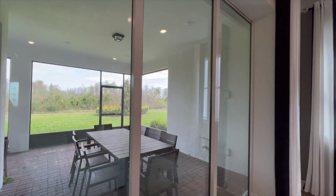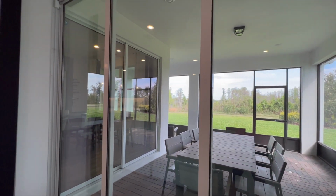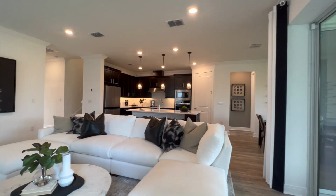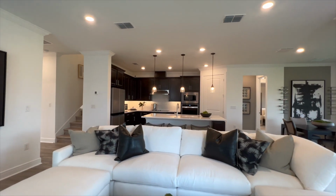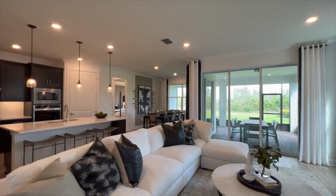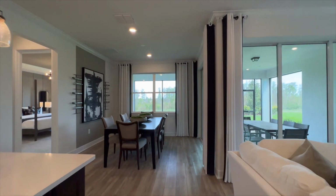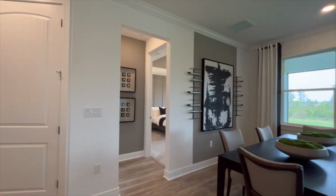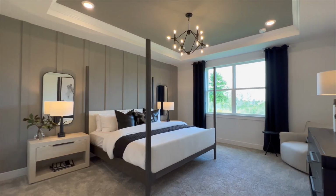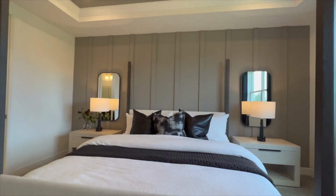But the entire area here, you know, recently really has been developed. And again, at the end of that connector road, you've got Western Way kind of tying in to a bunch of new amenities, folks, shopping wise. You're gonna have the new Target, the new Five Guys, the new restaurants, bunch of different amenities that are super convenient. I mean, you just drive out of your house, few minutes to the east, and then you've got just a bunch of different options. And again, because of this being the south side of Clermont, you've got a ton of options for shopping and restaurants, dining, the whole bit off of 192.